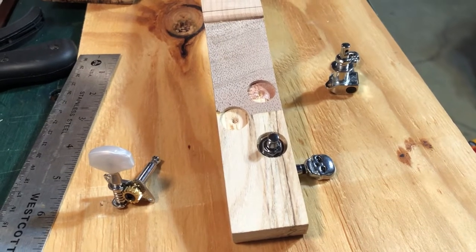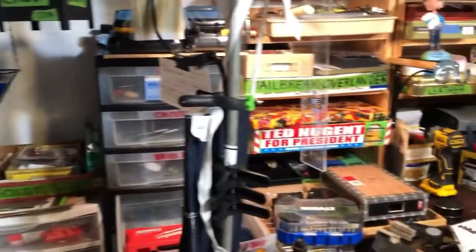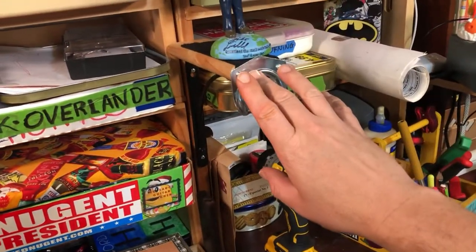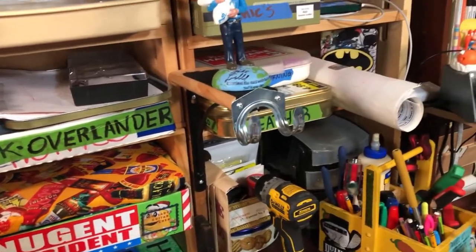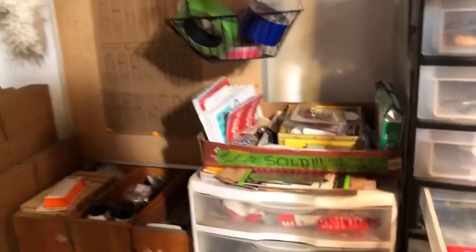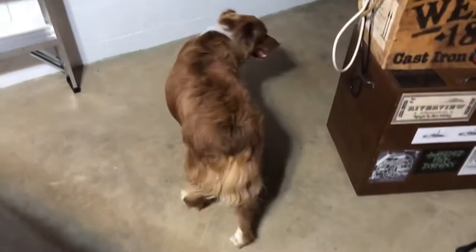Oh, and yo, I can't find my, look, in all this mess right here, just give me a second. In all this mess, I have CB Giddy templates. I normally have them hanging right here, and I just realized I don't have them. I don't know where they're at, and I'm not really trying to stop and zone out and OCD out trying to figure out where I have them. They're here somewhere, but I have no idea. Oh, look who it is, Captain Howlin' Mad Murdoch. Is that a skunk? Dude, he found the skunk. I think he found the skunk hole beneath the shed back there, and he's starting to dig it up.